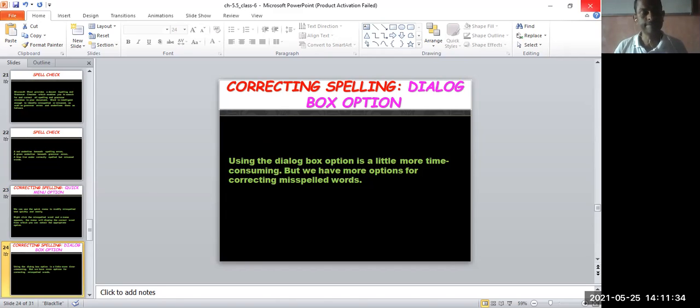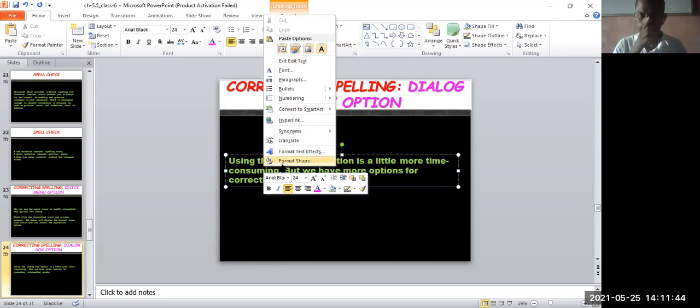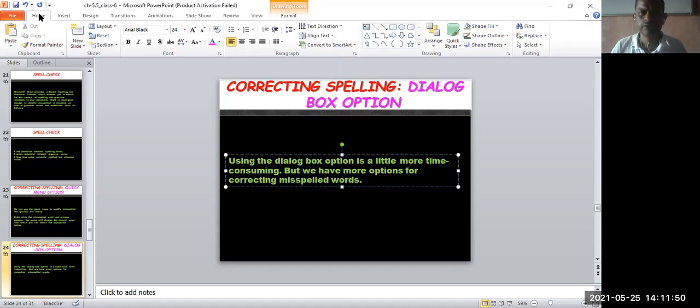First one is what we have used. When you right click, once we click on spelling and grammar, you can see the spelling and grammar option here, and this way you can find it also.